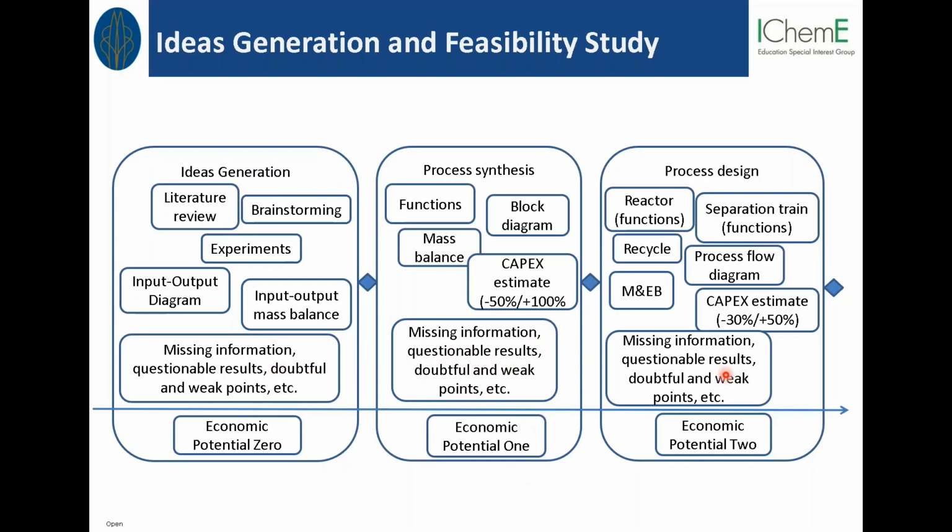The more we proceed to the right, the more information we have, and the more detailed the calculation can be. Because we do the mass and energy balance, we can also include the utilities in this calculation. So in EP2 we have sales minus raw materials minus capex, as well as minus the utilities, or operating expenditures. Okay, that's good. So the profit that we get will be lower here and lower over there. We can see a trend of profit reduction as we go along, which is normally the case. Good. Thank you very much.